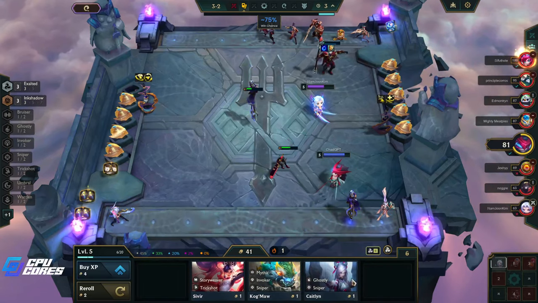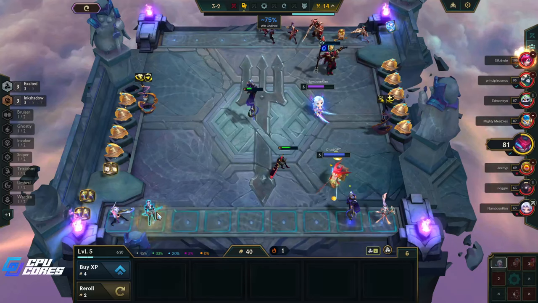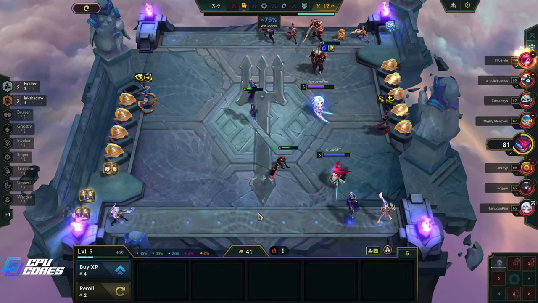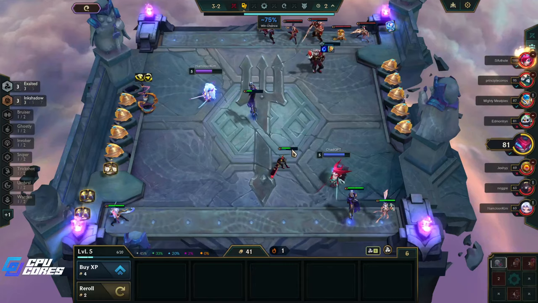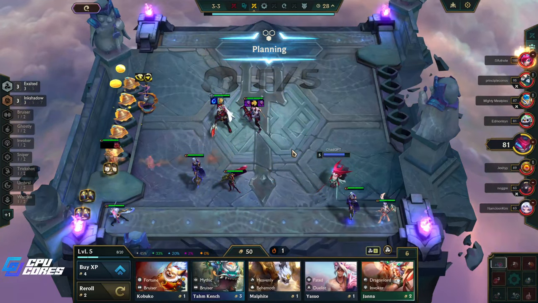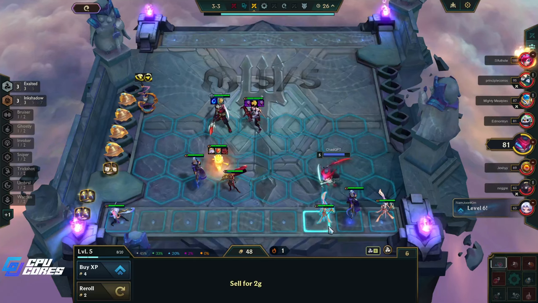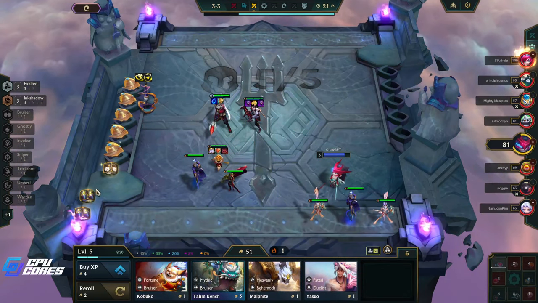I don't know if getting them out of your shop actually makes any difference. But we can actually roll all of those out of our shop. And I don't know if it makes any difference, but at least they're out of the shop. Hmm. There we go. Another Janna. I will take it. I will get 50 gold.